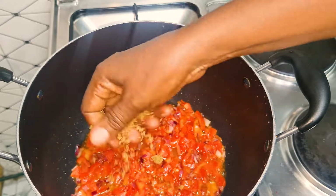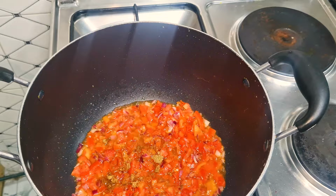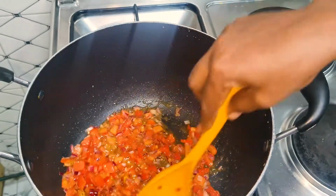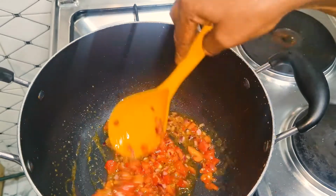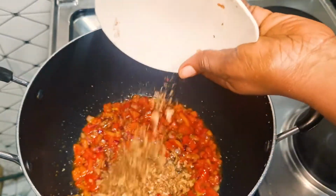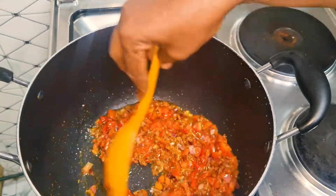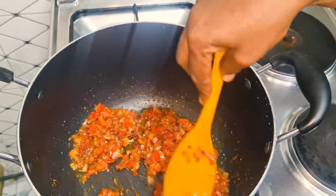So I'm adding the seasoning cube. I was able to get 2. Then the thyme and curry. Then the 2 crayfish that you have remaining in your comb. So we allow it to cook for some time.